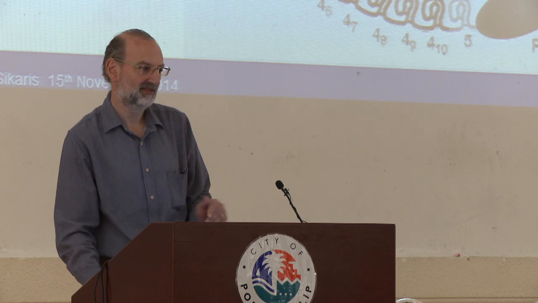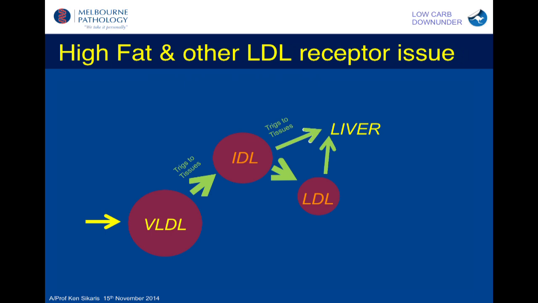But if I see a patient on a low carb, high fat diet have this big rise in cholesterol, LDL, I think you need to measure the LP little a. And then we can decide what to do. So the concept here is that here's the normal pathway, so VLDL, IDL, eventually everything gets back to the liver. But what happens if there's a problem with that final step of the LDL getting back to the liver, like lipoprotein little a? It's going to accumulate. So we need to measure the LP little a. There are other sort of genetic abnormalities of ApoB that might occur.